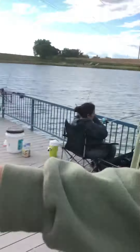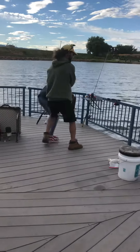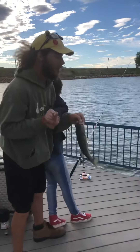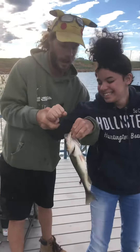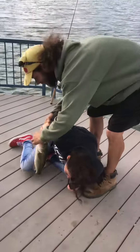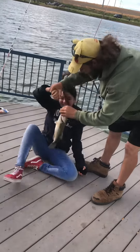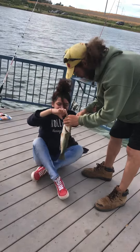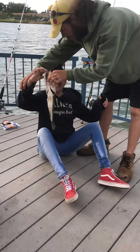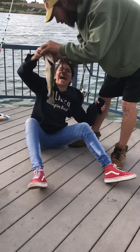Here you go, baby. You can go and let him go. You got it — you've done it before. You got this. Bank girls in Colorado! Come on, we don't want them to die. Pinch hard. Oh my gosh — he touched me! It's okay, grab it. You got it. Wait, okay — you got it? Come on, you got to hurry so we don't die. I don't want to do it. Just pinch hard, that's all you have to do. There's no teeth, he's not going to hurt you. Pinch hard. You're there. Pinch hard.